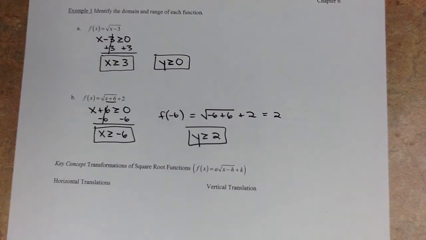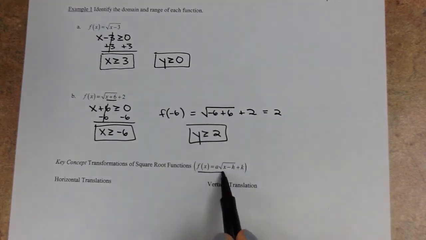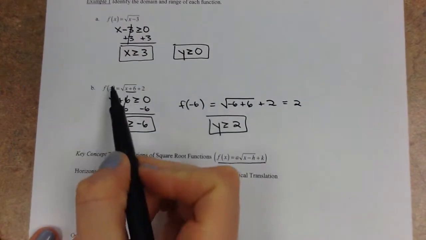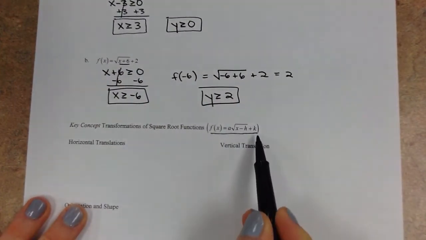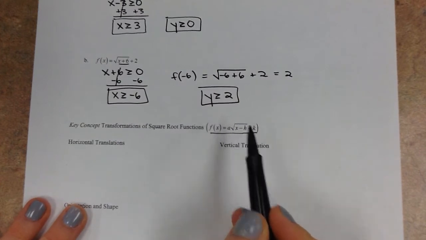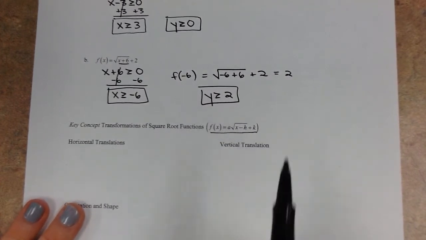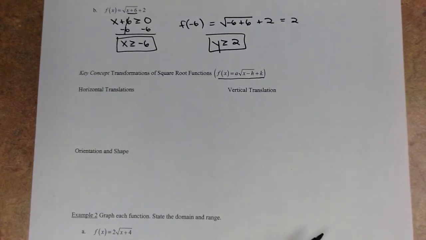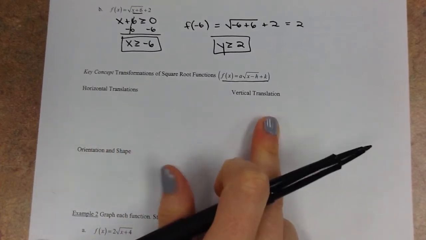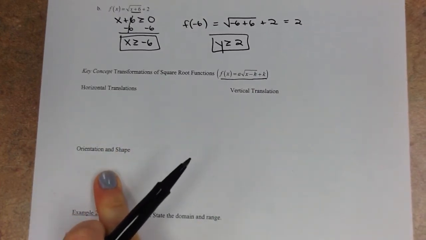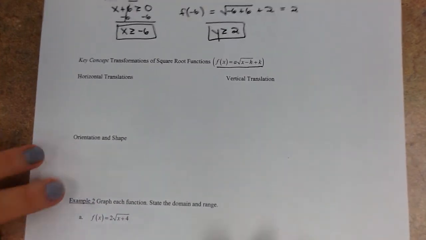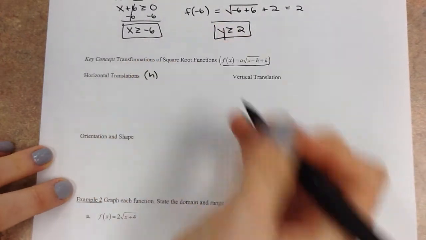And we're going to write down what these transformations mean. So if you look here, this is my kind of generic square root function. You can see I could have something underneath the square root, which I dealt with twice, here and here. I could have something outside the square root, which I dealt with right here. I could even have a number in front of the square root. All right, so these values, the a, h, and k, you might notice that this looks pretty similar to vertex form. And so the same things can happen. We can have horizontal translations, vertical translations, and then orientation means the way it's facing, like if it's flipped, and shape.